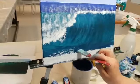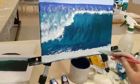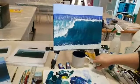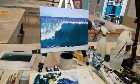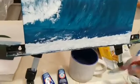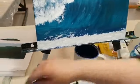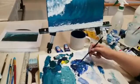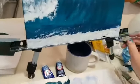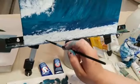Some areas in here kind of being pulled up. I'm going to follow one of those lines I already established. All right, maybe go in with some of that artist white there, just to really make it pop. You can go in with a round brush and get a little bit of that dark blue and a little bit of black, and just do the odd little divot in there. Little spots are going to represent little pockets.